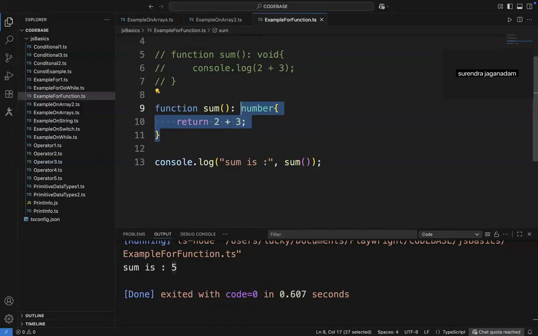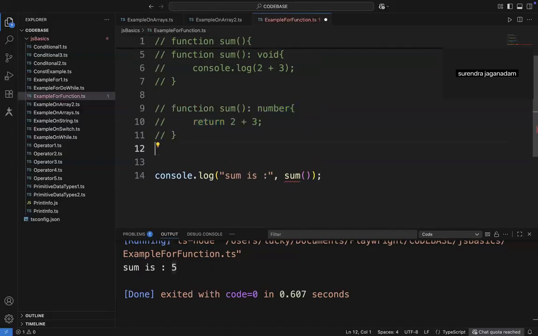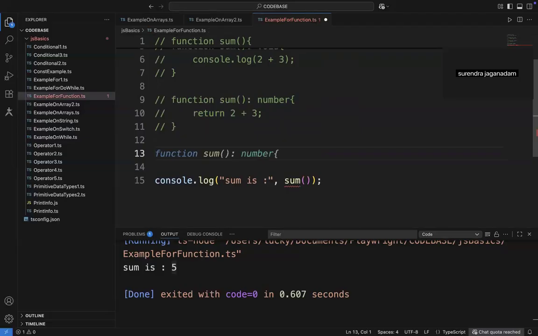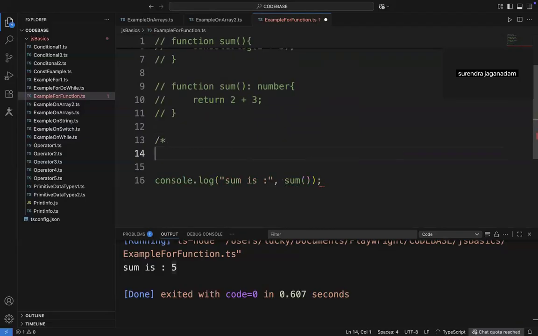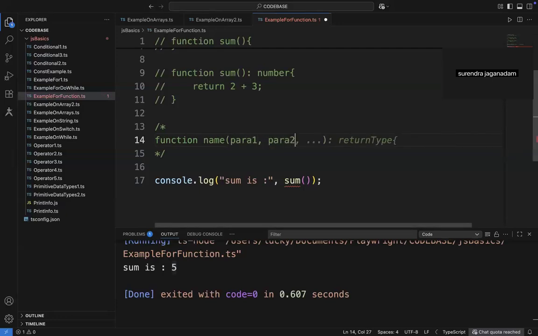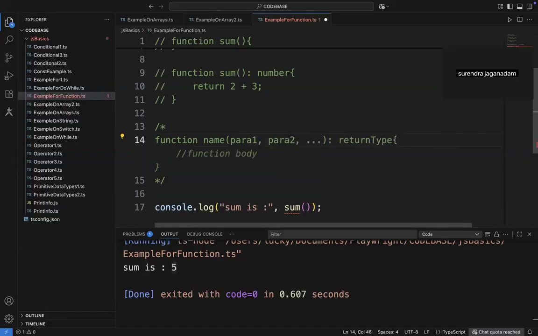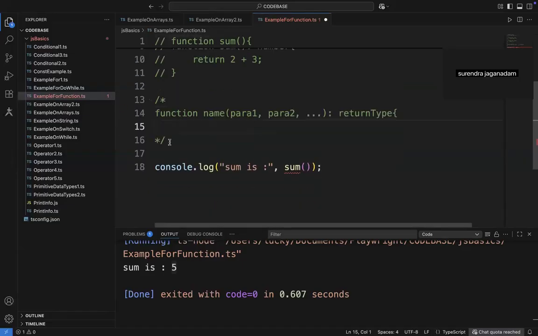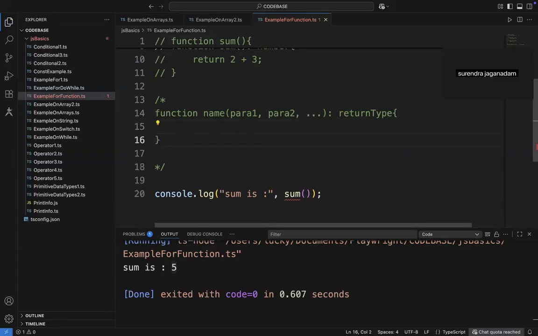So, in order to make a function more reusable in nature, you need to pass parameters to it. The simple thing here is function name, parameter 1 comma parameter 2 and so on, the return statement, the function body, and you need to define that particular logic, guys. That's it, as simple as it is.